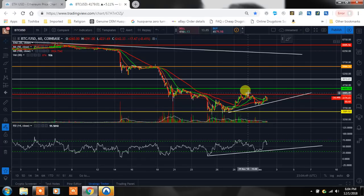Do you see this? How we failed to get over the top of this. We pushed up here, guys, and then we came back down. We tried to get up over it again, and look where the RSI was at here. Do you see how the price is just as high, but the RSI is down here, so we were losing strength, and then you saw that fall that we had down, and we had formed this trend line here.